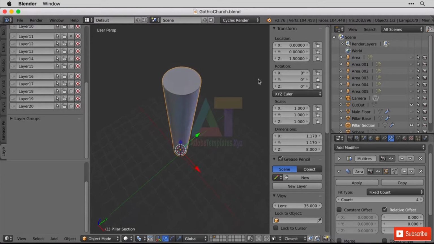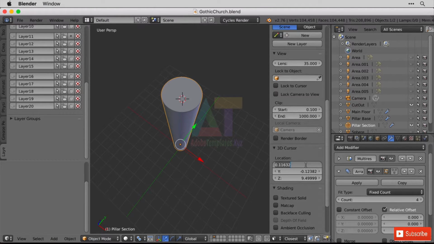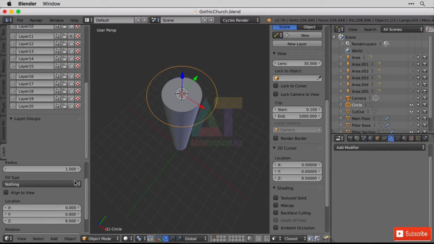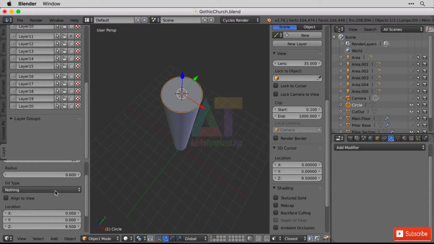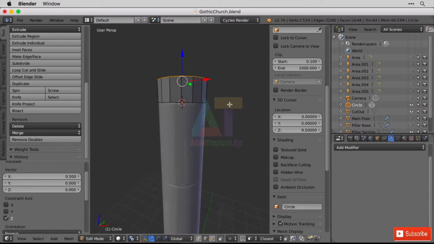So back over in Blender, let's have a look at this top. I'm going to place a 3D cursor at the very top here and make sure it's aligned perfectly to 9.5, because that is where it should be. And I'm going to add a circle and set it to be 0.6, and I'm going to make sure the number of vertices matches 16, otherwise it will start getting a bit silly high. And I'm going to create a triangle fan. Okay, now that I've done that, I can hop into edit mode and extrude up by 0.5. So that is the sort of bulge at the top that I'm going for, sorted.